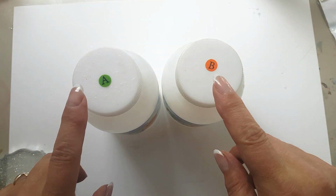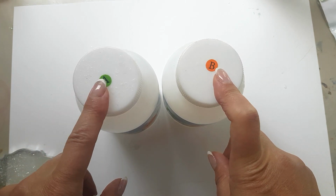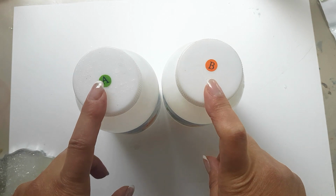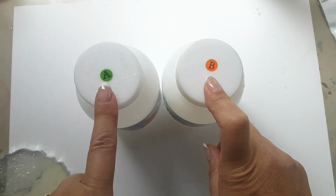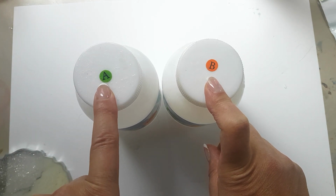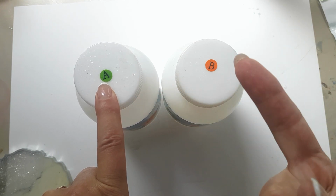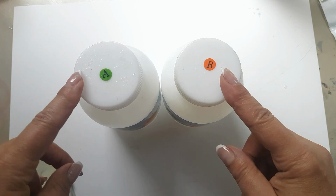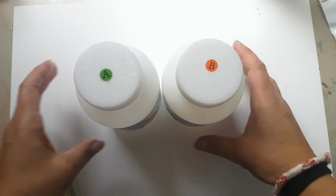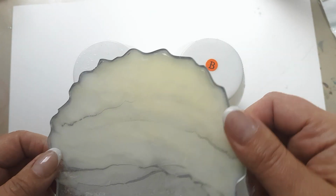So today I'm using a 1:1 ratio, which means that it's equal parts of A and B. If you were using a 1:2 ratio, you would do 1 measure of the A, divide that by 2, and do half of that first measure for the B. But we'll come to that in another video. For today I'm just going to show you how to correctly mix your resin so that you don't get any problems when it comes to casting.